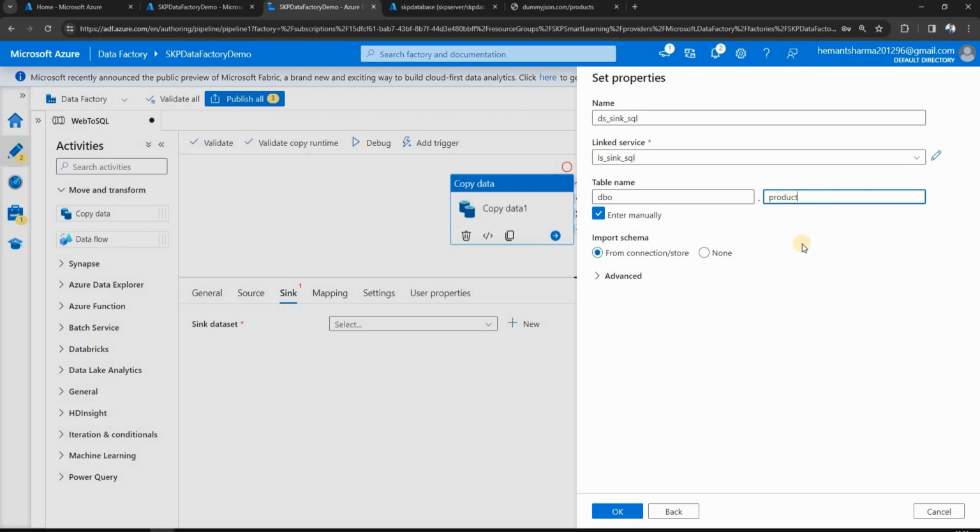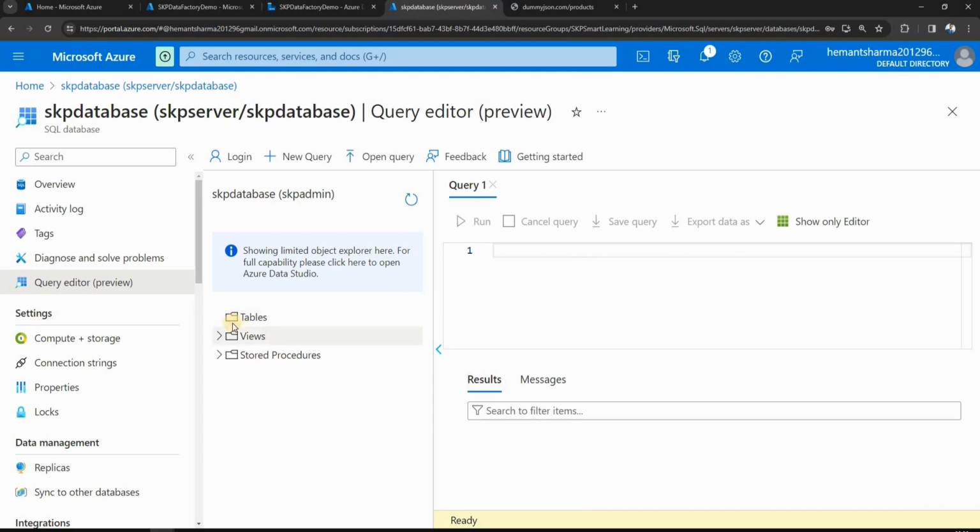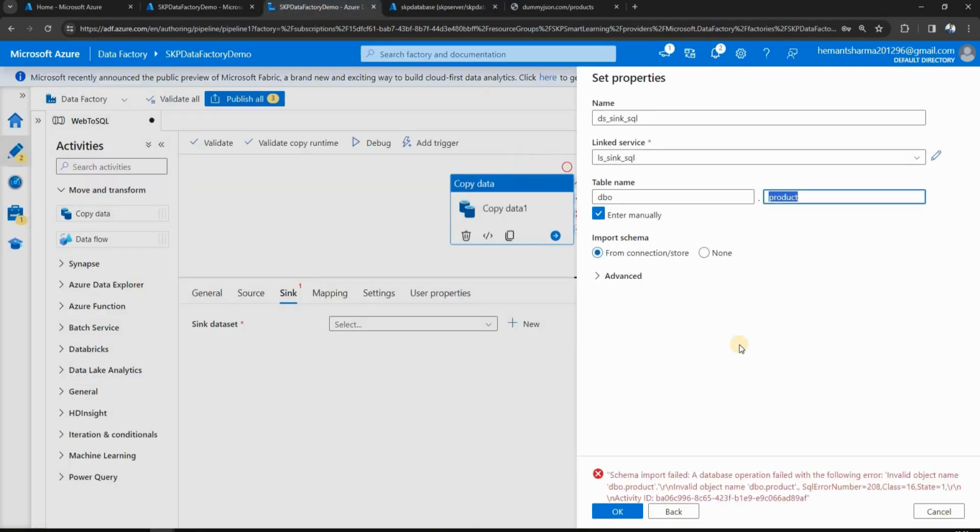As soon as I click on OK, it will throw an error. I will show you why it will throw an error. It will mention that there is no schema. See, schema import failed, because this table has not been created yet in SQL. If you see here, this table does not exist, so obviously the schema will also not be available.